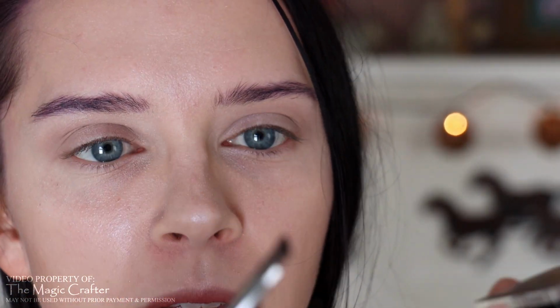I'm going to use this technique. You will need a small angled brush and eyeshadow if you would like to go with this technique. I'm not sure how well I'll be able to do this on camera, so hopefully I won't screw it up. But when I apply the eyeliner using eyeshadow, I like to dip the brush into the eyeshadow kind of sideways, and then I'll just put it along my lash line. If you put it straight on, it just doesn't seem to work as well.